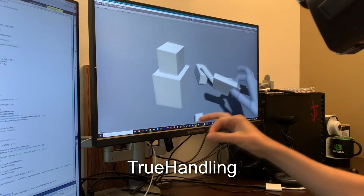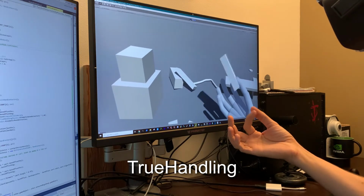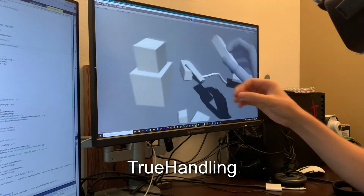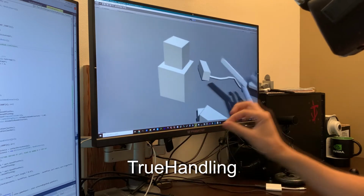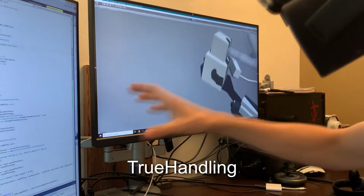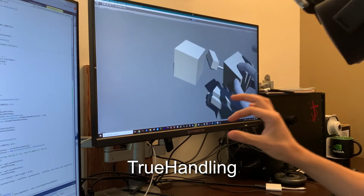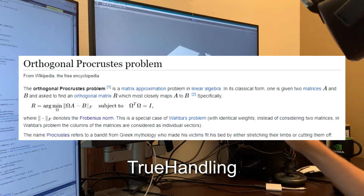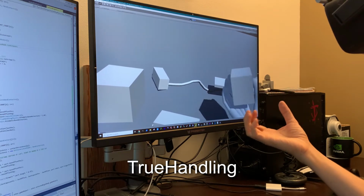While an object is being held, an invisible target object is created and the actual object is constrained to it with a fixed joint. The target object is updated every frame based on how the fingers move. What it basically does is position the target object so that the centroid of all contact points on the object matches the centroid of those contact points on the fingers, and then it computes an orthogonal rotation matrix to minimize the squared error between each pair of contact points and rotates the target accordingly.